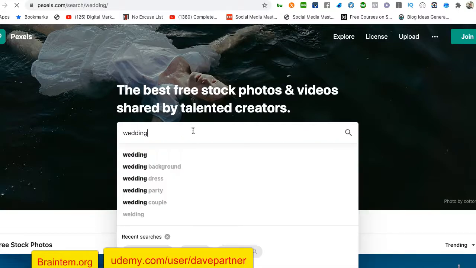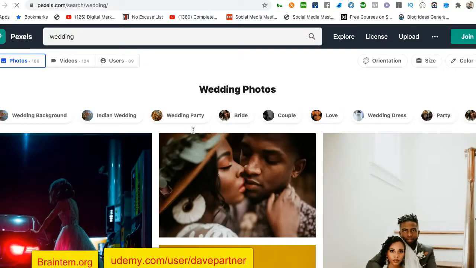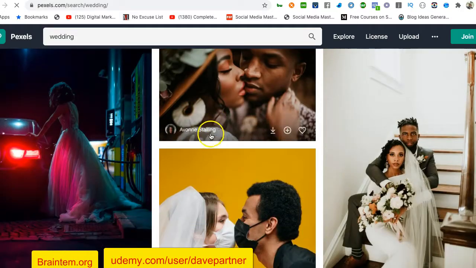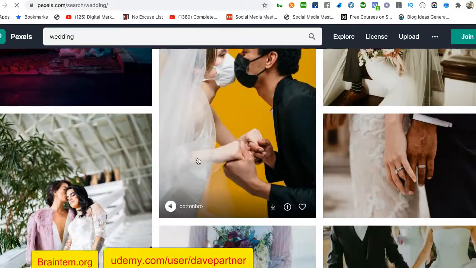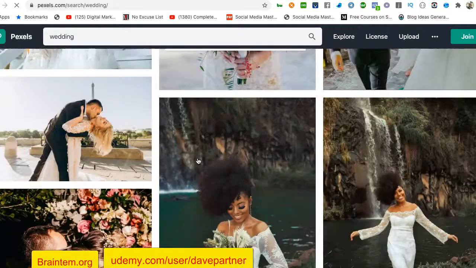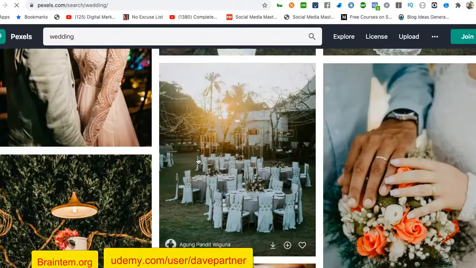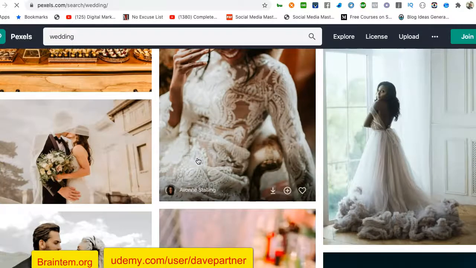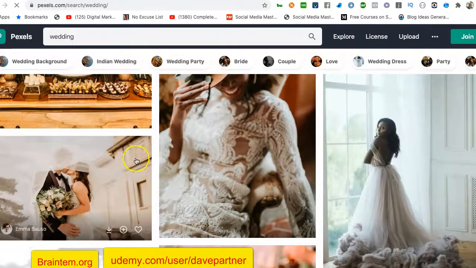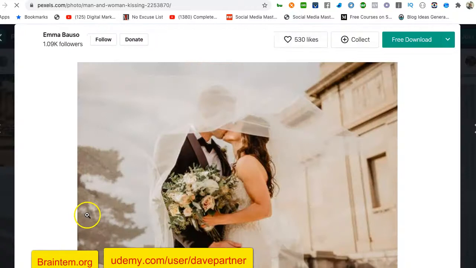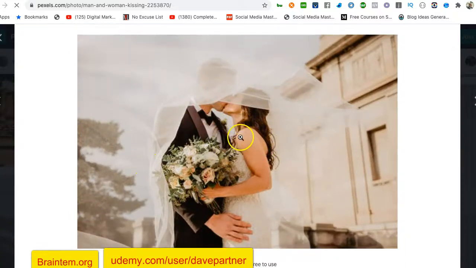Enter. So as you can see, you can even sign up, right, and start adding your own wedding photos on Pexels. Alright, you see, beautiful. So I'm going to use this one.